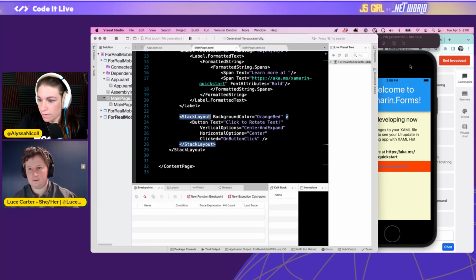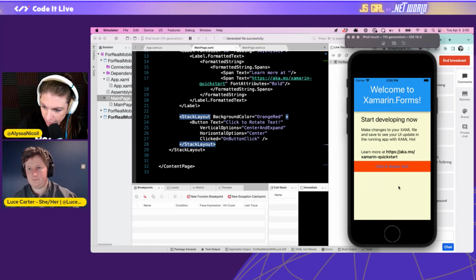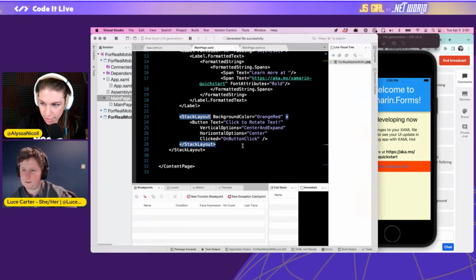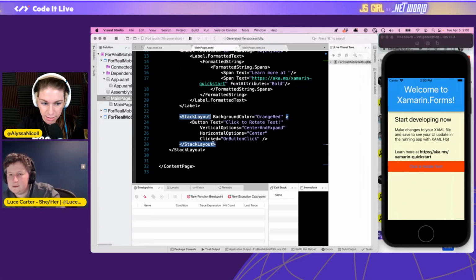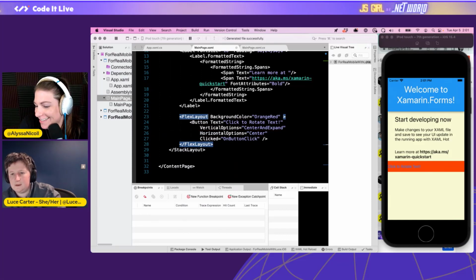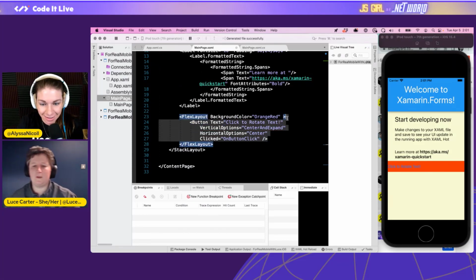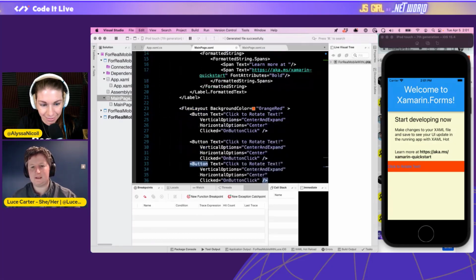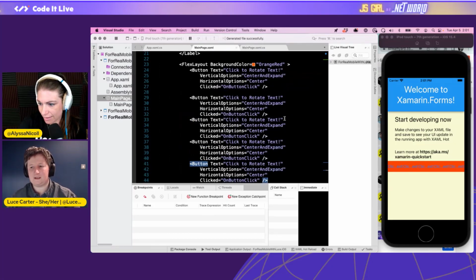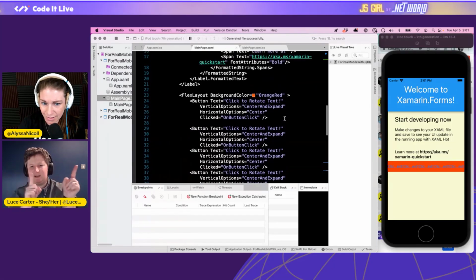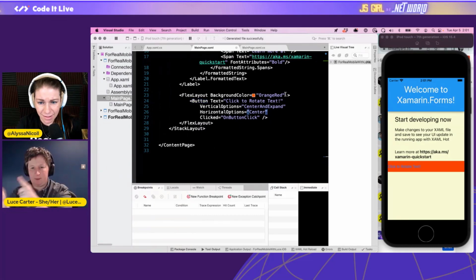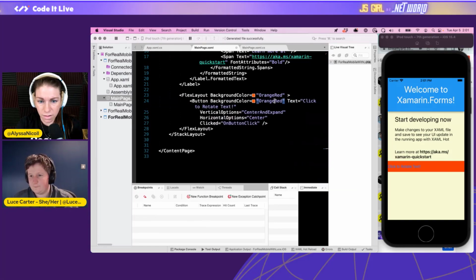I think it just centered the text. Did you see that? Hang on, we're going to move this over. I think it just, hang on, we're going to change it. Flex, yeah. Yes. Yeah. Hang on, I want to do a bunch. So what they've done with MAUI is they've done something called zero reset. So basically, with Xamarin.Forms, there are some opinionated default values. So you get default margins and spacings like that, which is why depending on the layout you pick, it puts the text in different places. But they're resetting all that in MAUI, so then you just start from zero and then you're in control. Lots of little things are improving with MAUI.